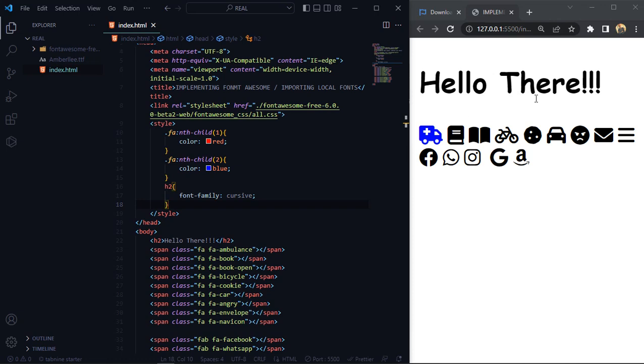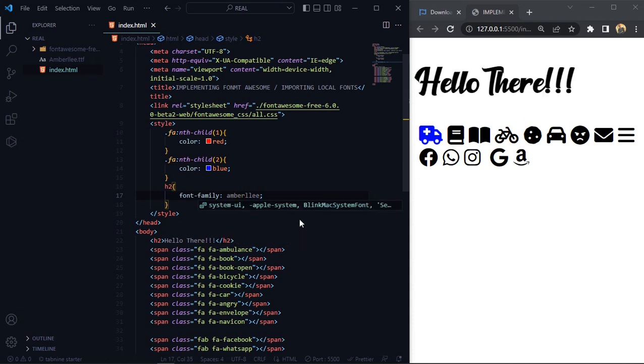In order to use your preferred fonts, like me, I have Ambali installed on my system, so I can just use Ambali. When I use this Ambali, it's just going to work perfectly. But when I host it like this, it might be replaced with the default one, which might be serif, sans serif or Times New Roman, because the web browser can't find something called Ambali.